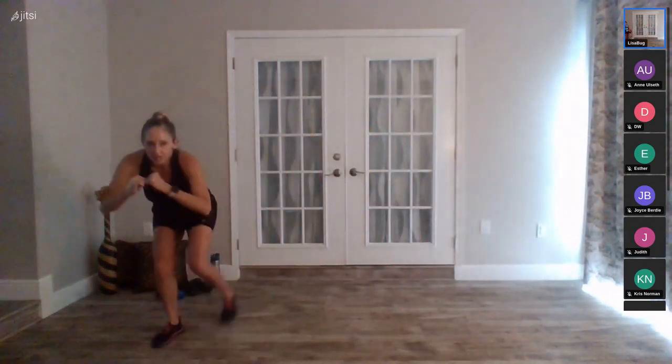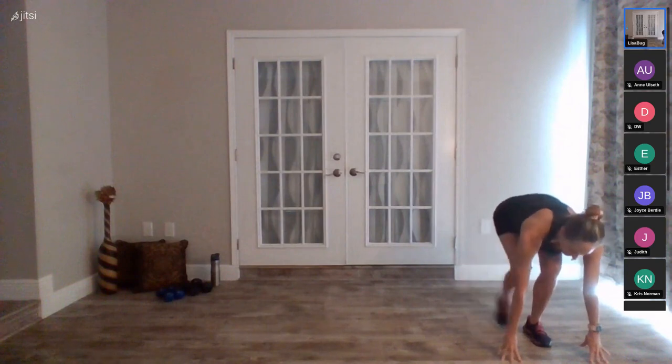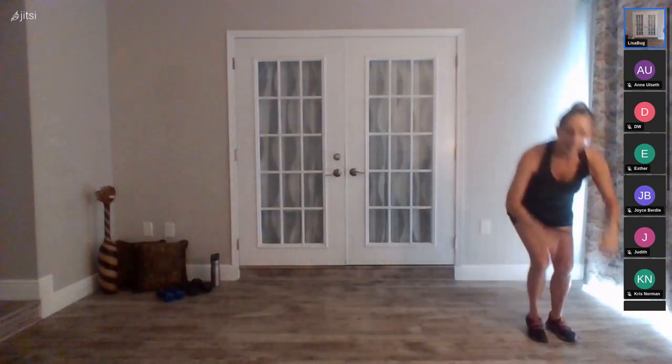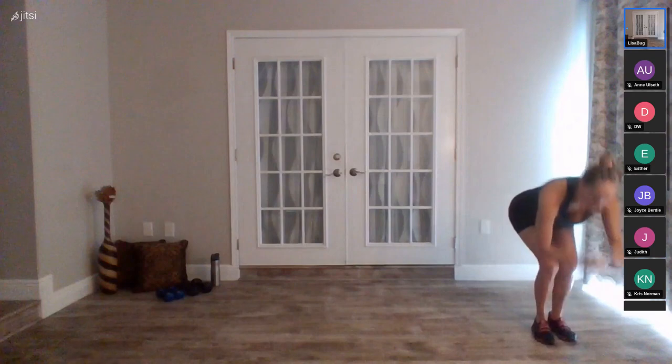Good. Make sure you get that squat, then thrust your leg back. You can even touch the ground and thrust one leg back, like you're doing that burpee. Let's do one more to each side. Hopefully you're practicing these and finding what works best for you today.